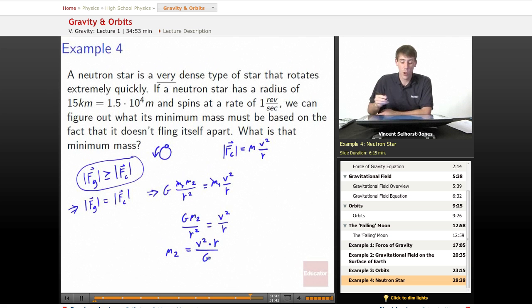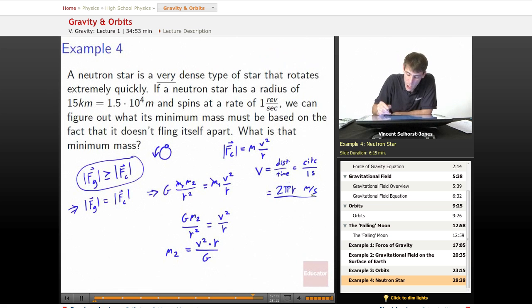So what's v? Well, how fast is it moving around? If it makes one revolution per second, then that means how much distance did it cover in that second. So v is going to be equal to distance over time, which is going to be equal to the circumference of the object divided by that one second, because it manages to make one revolution in a second. So the circumference of the object is 2 pi r divided by one second, so we're left with just 2 pi r meters per second. So that's what the velocity is.